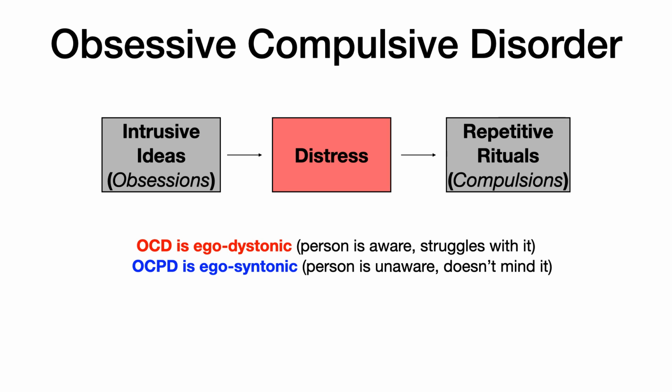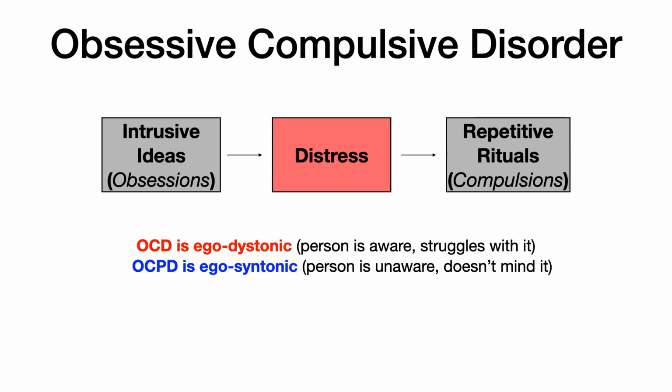Now remember from earlier, I told you that ego dystonic means the person is aware of it and struggles with it and doesn't like it. So OCD, patients with OCD really struggle. They hate their OCD, generally speaking. OCPD, because it's a personality disorder, the person's largely unaware. Because remember that personality disorders are pervasive traits. They're inherent to a person's being or personality. So the PD, the personality disorder, is ego syntonic, meaning the person is not really aware of it and doesn't necessarily mind the traits. Now, how do you remember the difference in this terminology?